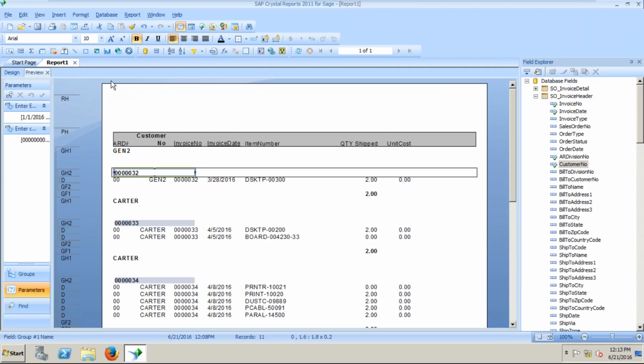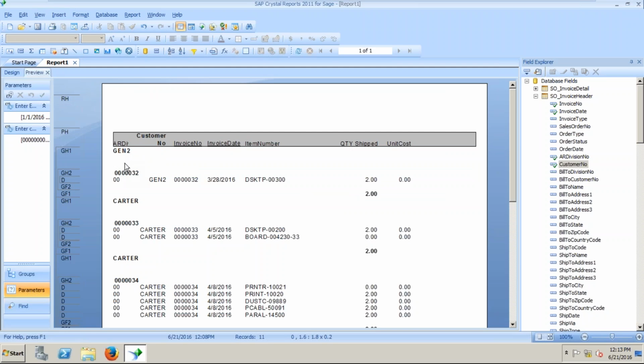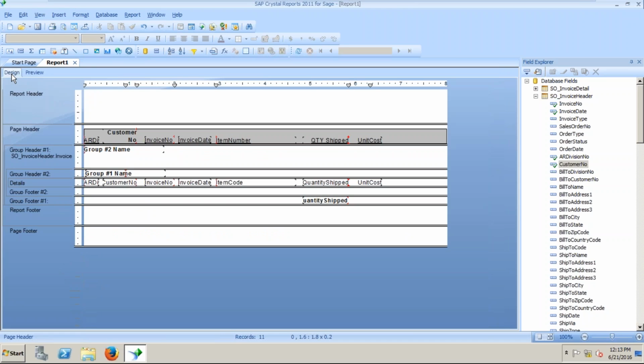One of the things that happened to me when I did that is, you see how I made this big gap here? That's because I'm working through preview, and I have this really bad habit of working through preview because I'm a visual person. So whenever that happens, or you get some kind of funky format that you don't really like or you think is not to your liking, go up to Design, and the Design tab is going to show you how it really looks.